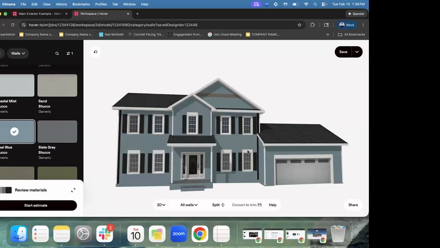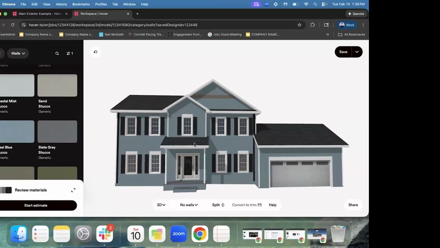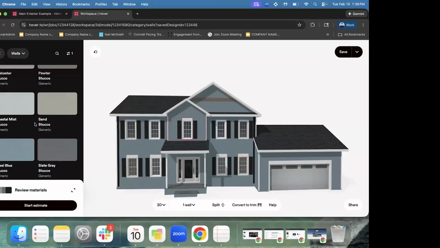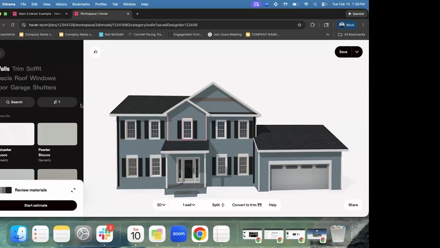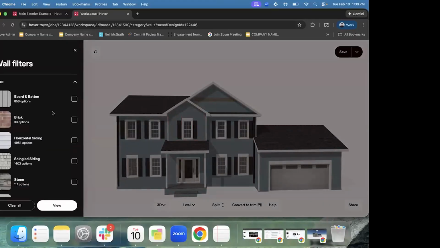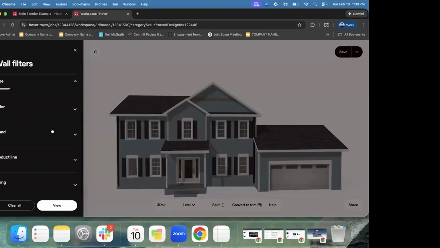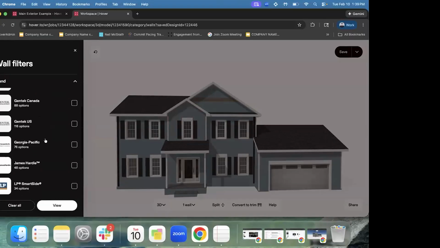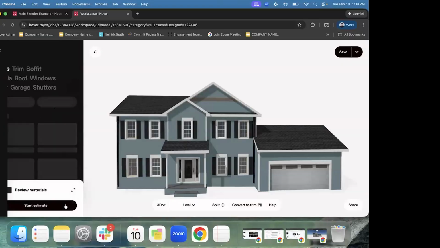Christian, would you be able to go in and now change one of the walls that are stucco to a different material? Yeah, absolutely. So maybe they want to do this one right here. I don't know why, but they want to do this one. And Kishan, while I have you, what would you want to change to? Let's change that to shingled siding. Shingle siding. Okay, so let's do James Hardie shingle siding right here. And then the brand, let's scroll down and look for where to go. I think it's more down here.